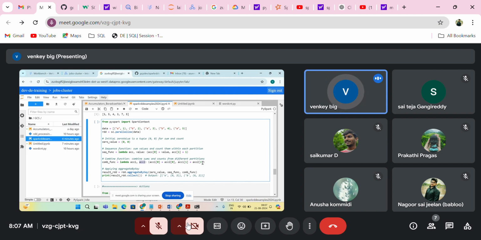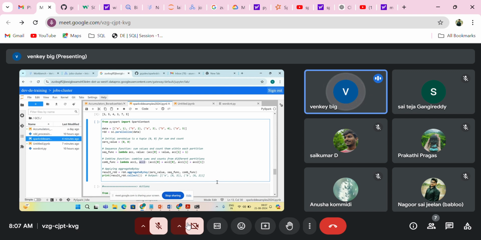It will combine and then do the sum. So the combiner function will take the input from the sequence function and then do the final aggregation. That is the importance of your combine function.